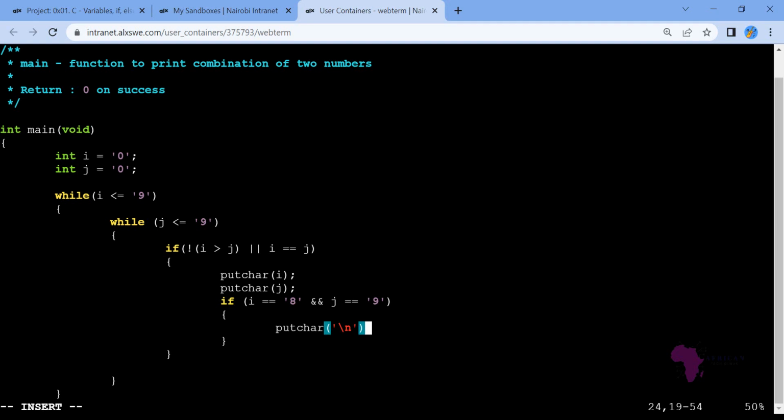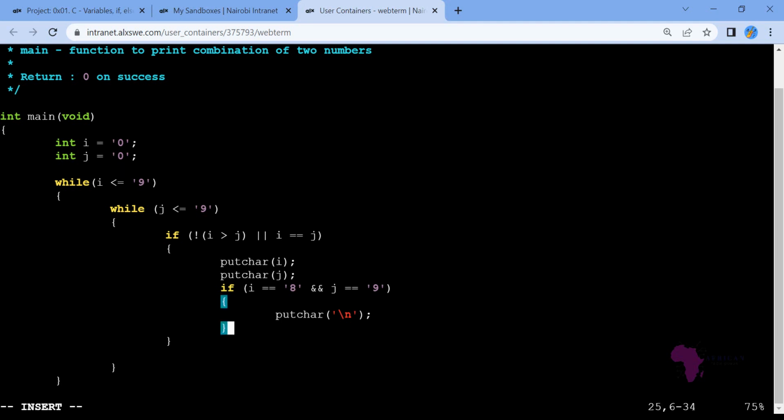So in as much as all these are made, now print a new line. Okay, I see another problem here, I'm sorry. You see that there has to be a space between if and the bracket, else it will give you some errors. Now we are done with this. We have closed that one.